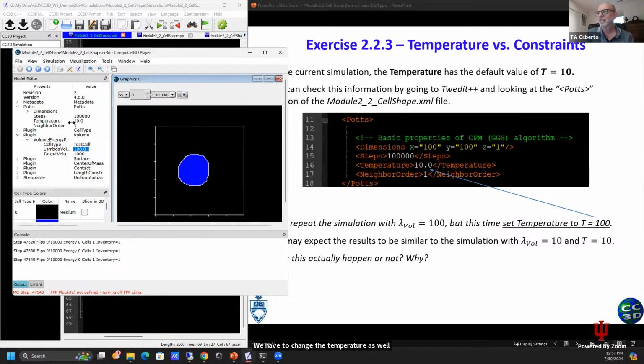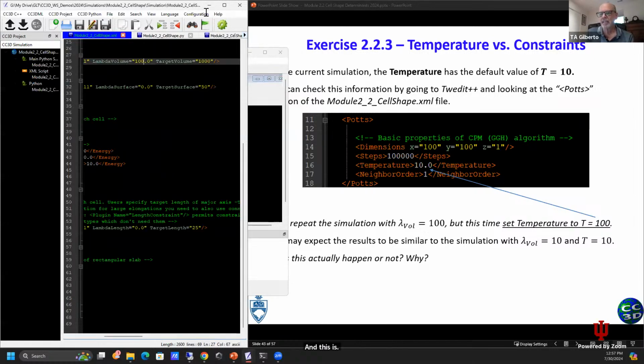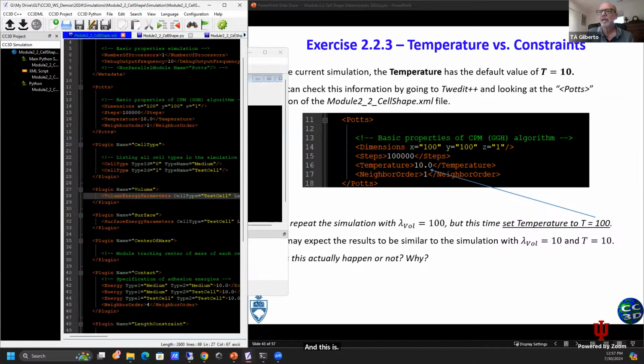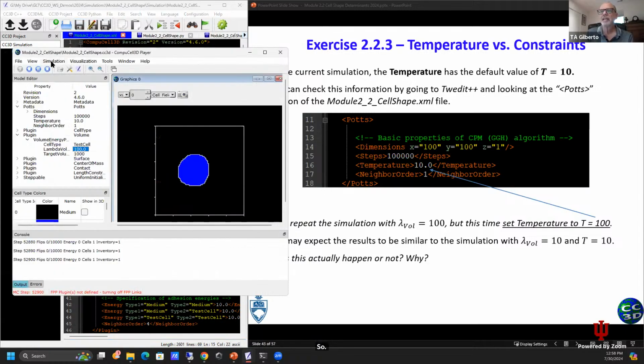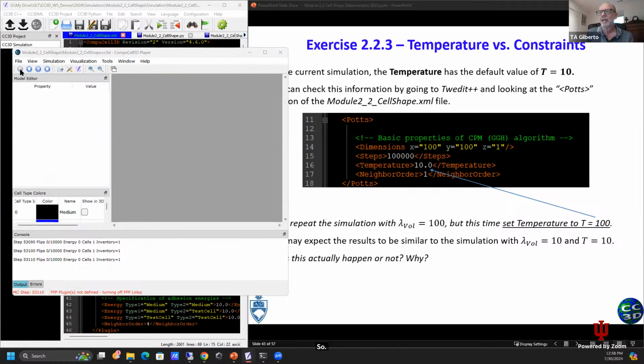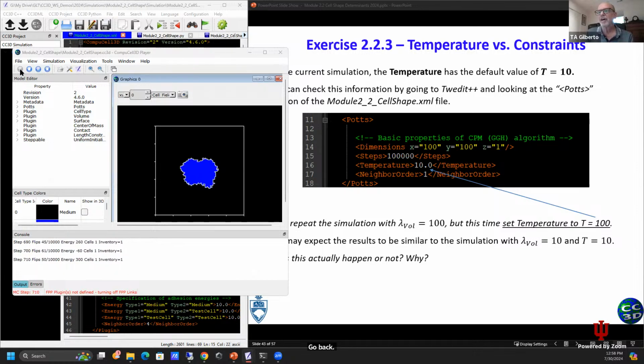Let's do it in the file here. We have to change this value here to 102. Okay? So go back. And then you have more fluctuation of the cell membrane, even with this bigger lambda volume.